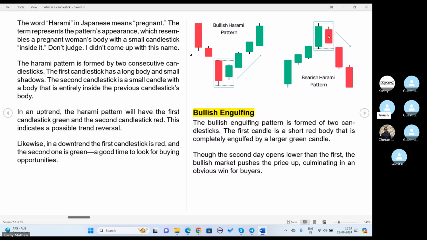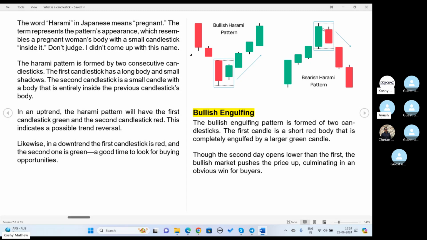So Matthew, when we are saying crossing 50%, we are only considering the body, right? Not the wicks. Yeah, body, correct. Not necessary. We can also consider the wick, but I'll show you which cases you have to consider the wick and which cases we should not. In this case, you can consider the body because the wick is not so high. It's very little. But if the wick is too high, then you have to take a different call. I'll explain that. That is a very rare scenario.